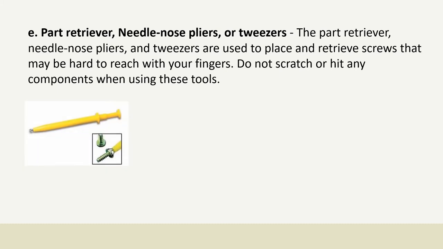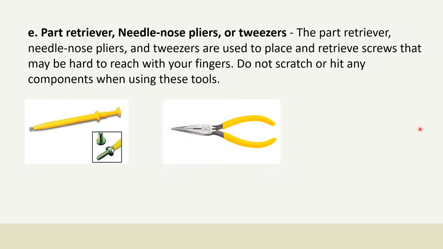So, ano ba itsura nila? So, again, this is the port retriever. This is the nose plier. And this is the tweezers. So, correct ko lang kayo ha. Itong tweezers na to, hindi siya ginagamit pang pluck or pang tanggal ng hair sa eyebrow natin. So, ito, ginagamit siya, iba yun. And then, iba naman tong tweezers na to sa ginagamit natin in fixing or repairing your computer.